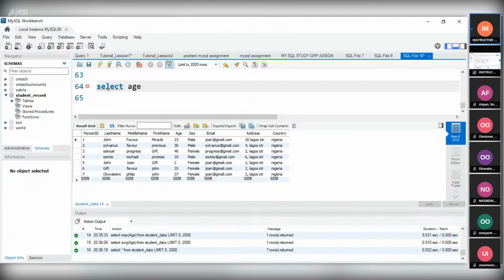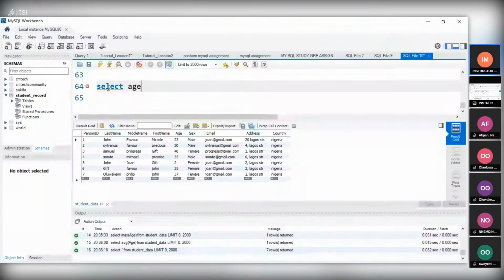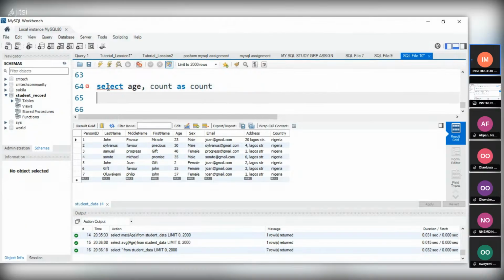We are going to group it by age, comma, and count. We use count. Then when we count, we save it as count. So it will save it with a separate column called count. So now we are going to select it from what?